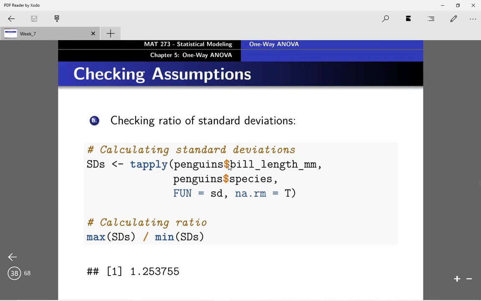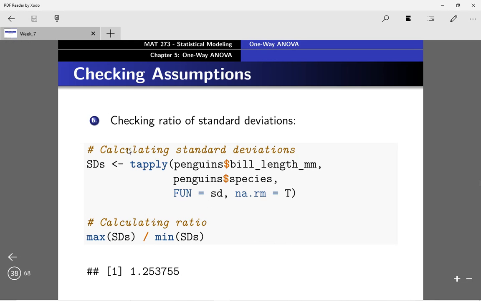All right, and then another way to double check that constant variance assumption, I'm using this tapply function in R. So here we put the response value vector here, and then a grouping variable here, a vector indicating the group level memberships. And then I say which function I want to apply to the response value within each group. That's what FUN stands for, function. So I'm applying the standard deviation function, sd. Then I also gave it the argument to remove missing values, na.rm equals TRUE.